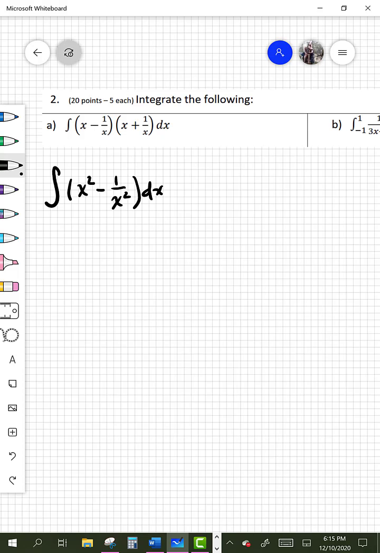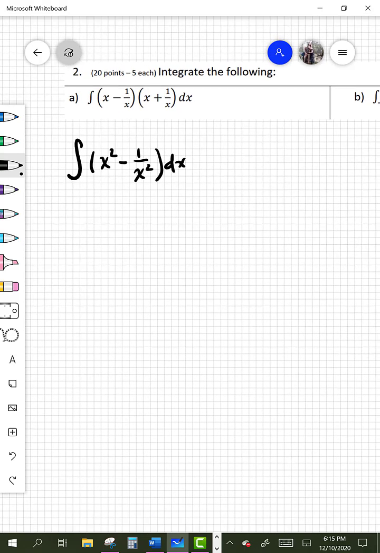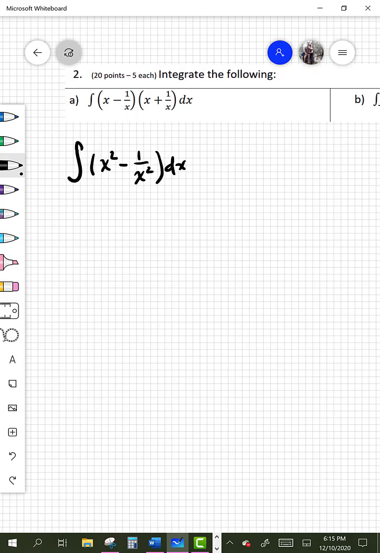Let's rewrite that a little bit, where we bring that x squared up into the numerator using properties of exponents. So we have x squared minus x raised to the negative 2 power dx. Now it's in the form where we can use the general power rule for antiderivatives. Adding 1 to our exponent, we get 3, divide by our new exponent, which is 3, minus x, add 1 to our exponent, so negative 2 plus 1 is negative 1, divide by our new exponent of negative 1.